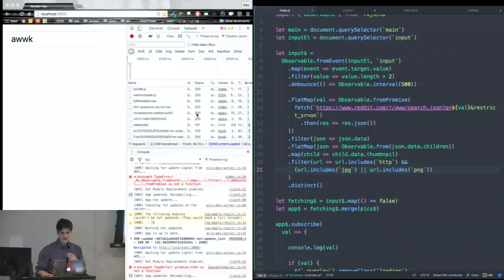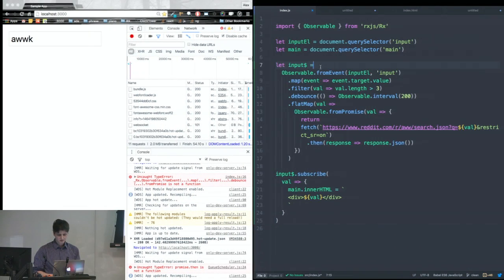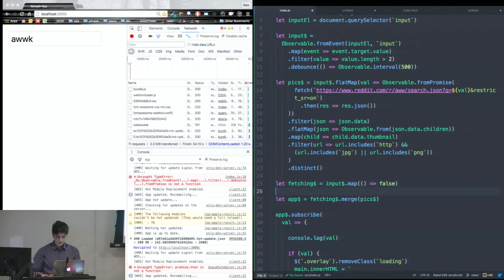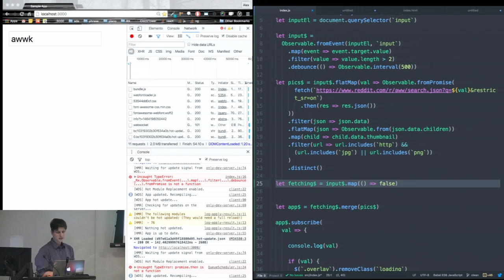So what if in our example here, rather than, I went too far. I had this before as one long series of input events, going all the way from input down to URL values. Well, what if I shortcut? So I now have two streams. I have one stream that is just the input values, another stream that takes those input values and fetches images from Reddit, and then yet another stream right here. And this one's kind of interesting. It just takes the input values and immediately returns false. So it takes every single thing that you type into the top and just returns false right away.